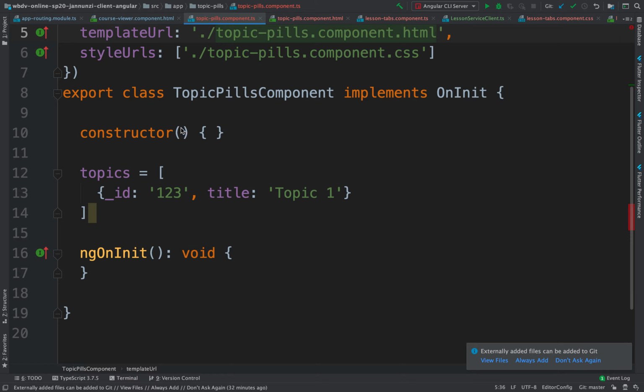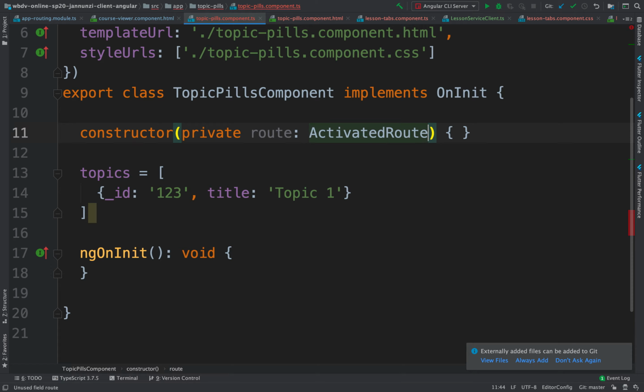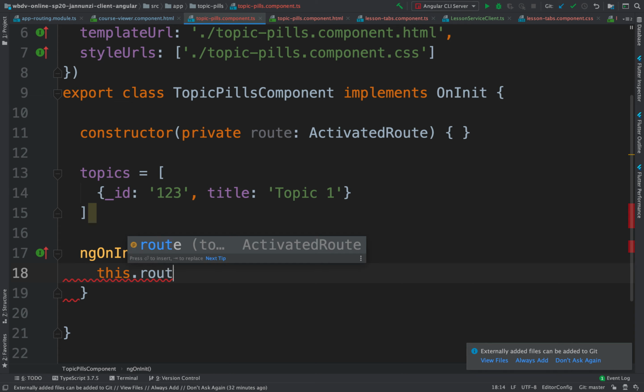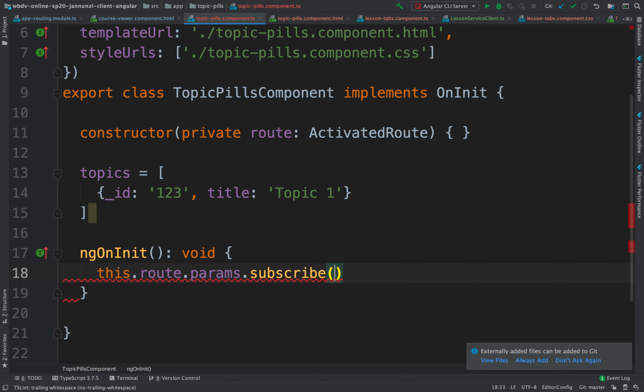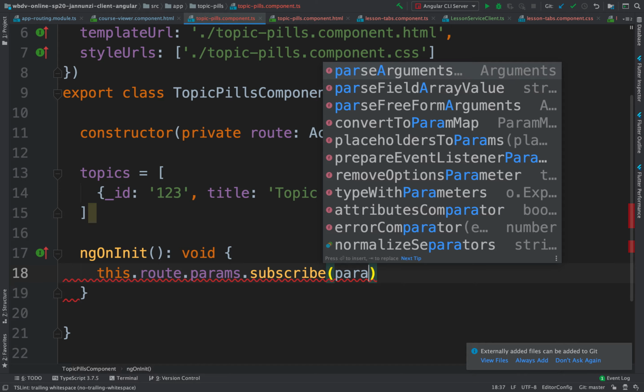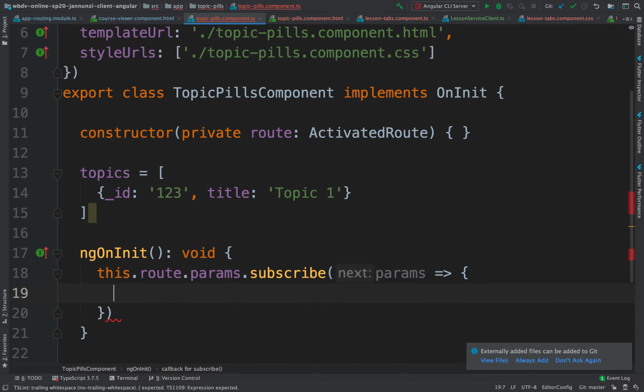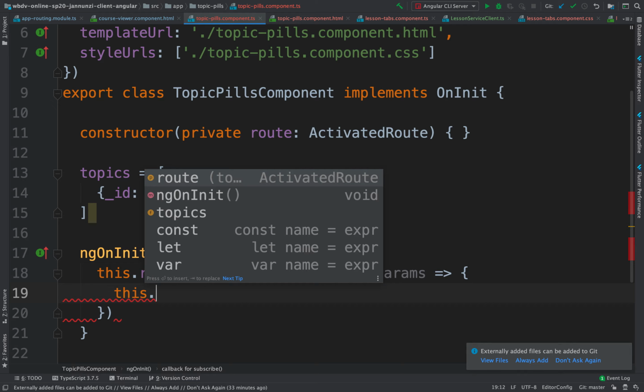Right, for that, we'll need the service, the activated route service. So activated route, there it is, so that when we load, we can listen for the parameters in the route by subscribing to it, so that we can get notified about any changes in the parameters, so that we can parse out the course ID, right?